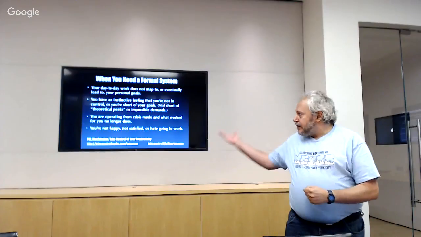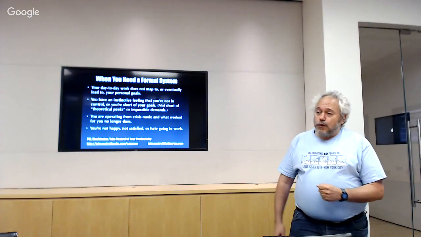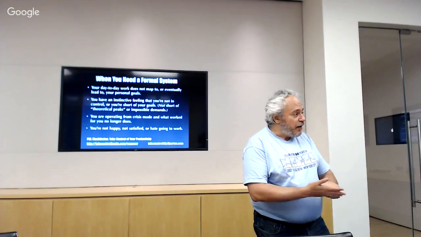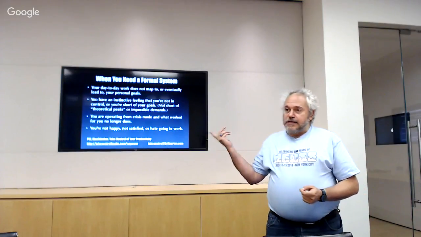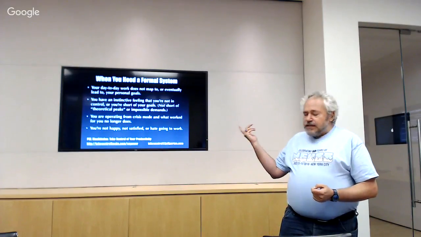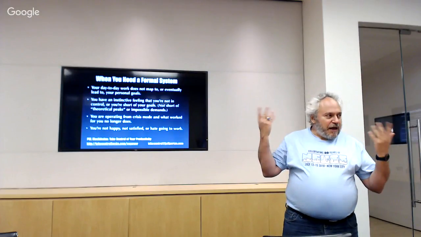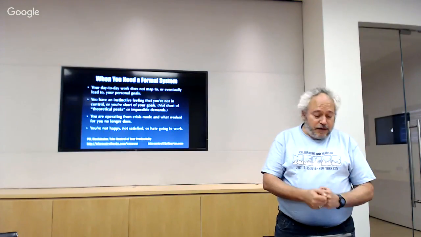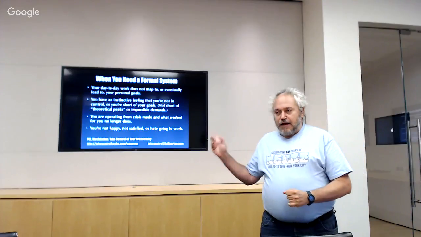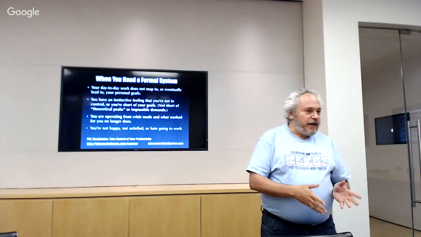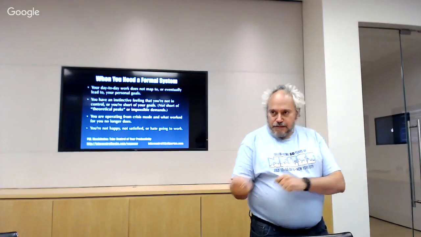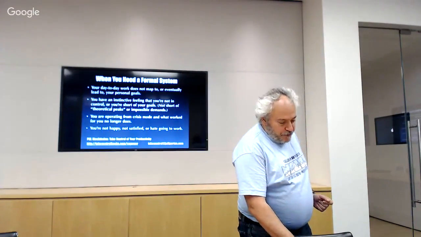And the last one is, you just hate going to work. You're not happy with your work. You're not satisfied with your output, or you're not satisfied with your rewards. Most of these things people just have in an unconscious sense until something really bad happens that makes them focus on it. But these should be kept in mind. These things can all be triggers for organizing yourself to map the tasks to the long-term goals.